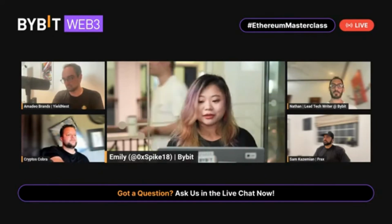I'm still very excited about EigenLayer, about restaking. Because it sounds very simple. EigenLayer is a protocol based on Ethereum, and it's a restaking protocol. But if you think about it, it gives you a solution where you can take your staked ETH and stake it once again. Which means it increased the liquidity of ETH staking significantly, and also the introduction of EigenLayer AVS reduced the criteria and the barrier for developers to develop based on the ETH ecosystem. So definitely we can see a lot of supply side coming out, and on top of that, the demand side, that if you stake your ETH, you can restake your ETH and earn some rewards. So it's a full cycle loop.